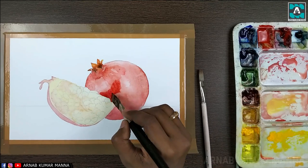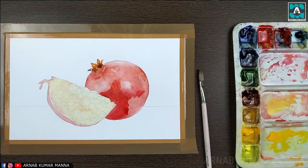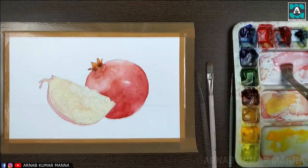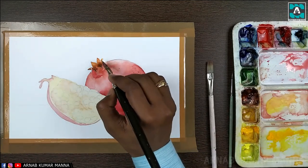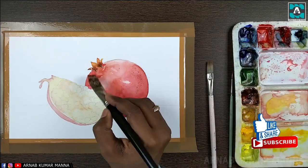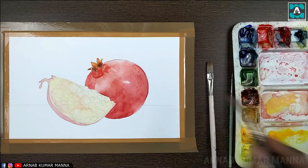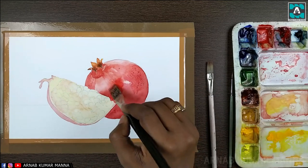In the second tone I'm leaving the first tone where I need the light tone. If you fully cover the first tone everywhere, then there is no need to apply the first tone at all. You have to be very careful when applying the first tone — where to leave the light and where to increase the darkness.